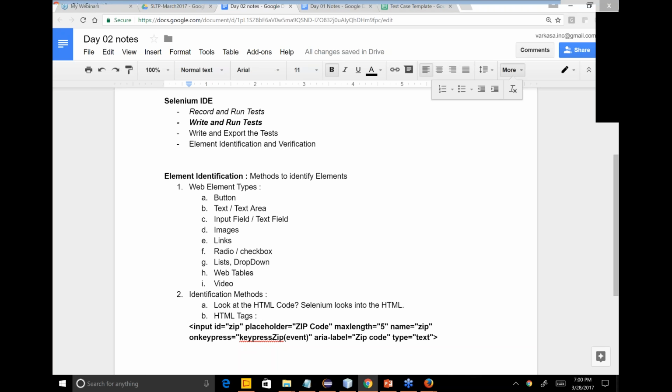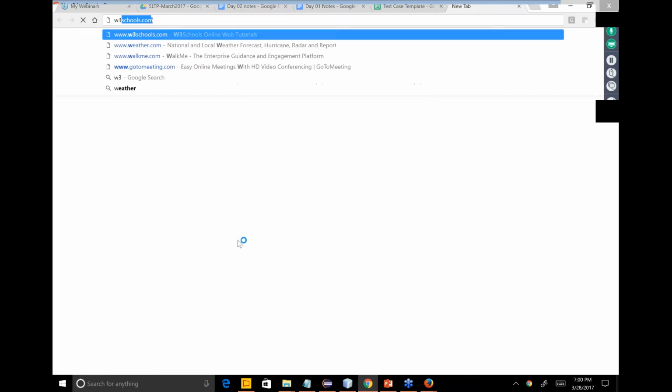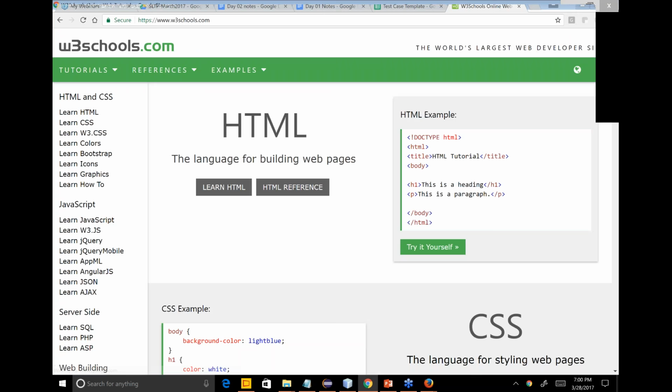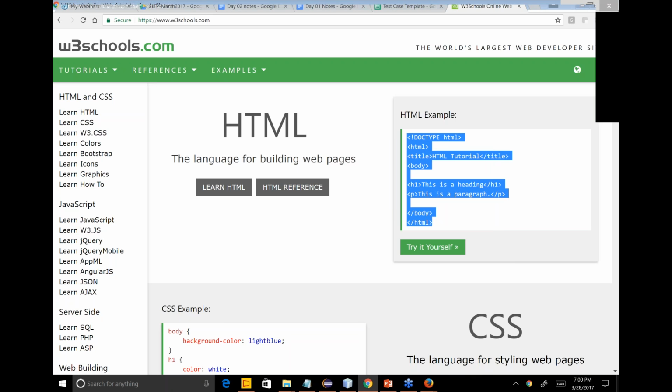Very simple. Go to w3schools.com, pick up HTML and do it yourself. You don't need anything more than that. It is an absolute simple thing. Very, very interesting. This is one of the first things I would love to teach if I create a software development institute team. Start with HTML.